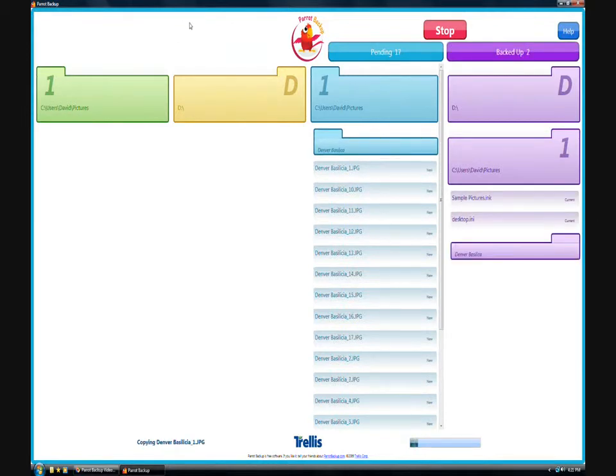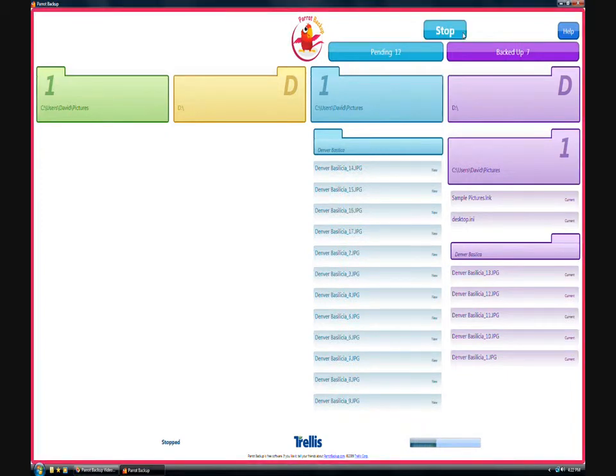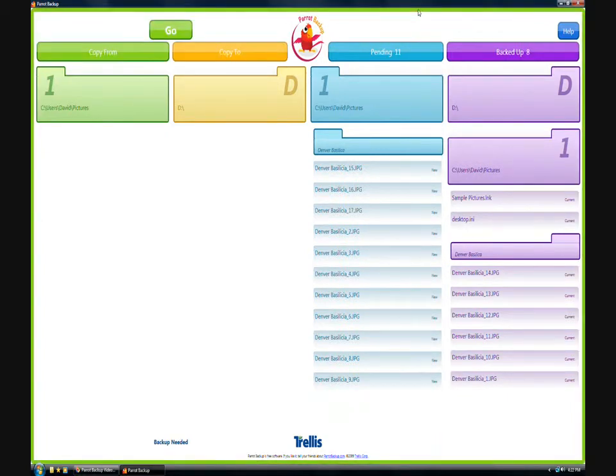The first thing you'll notice is that the Go button disappears. I have a Stop button over here instead. I can use this anytime to pause the backup and pick it up later. So let's try that out. I'm going to click Stop. It takes it a moment to finish the file it's on, and then the border turns green, the Go button appears again, and I can even close the program and come back in here and pick this backup up from where I left off. So let's try that.